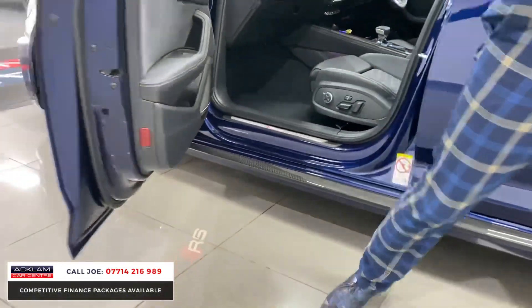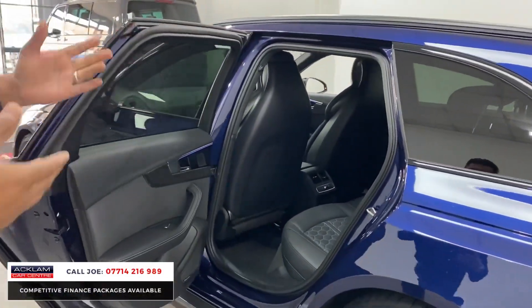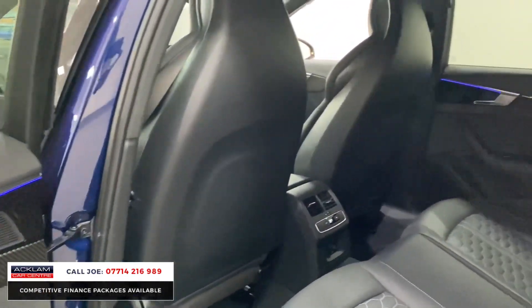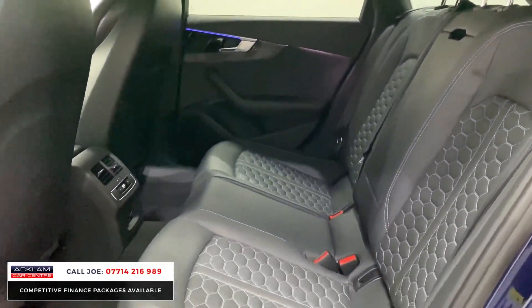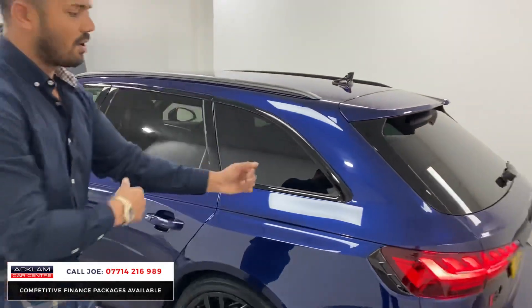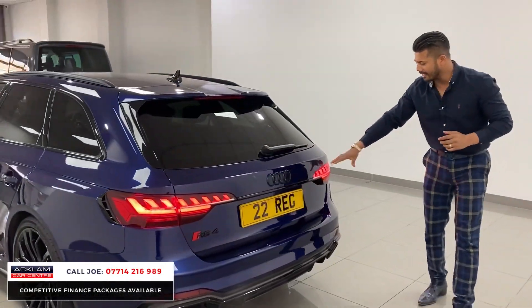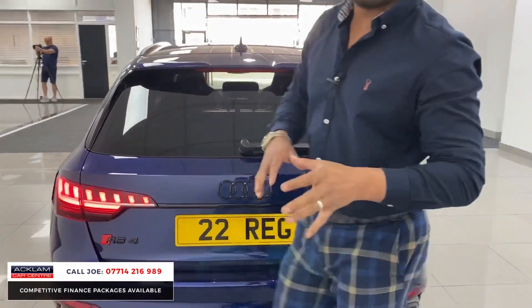You've also got massaging seats, which is lovely. The Audi RS puddle lights are a nice touch. It's a five-seater with lots of leg space and head space for family and friends. You've got that lovely sport seat effect in the back with hexagonal stitching. The sweeping LED indicators continue at the rear, with the individual LED lighting system and the black styling pack covering badges and all the trimmings.